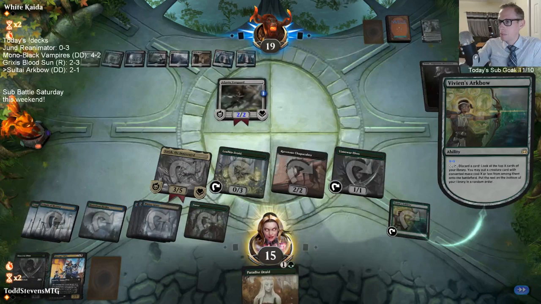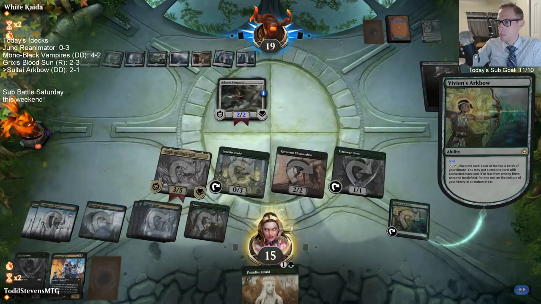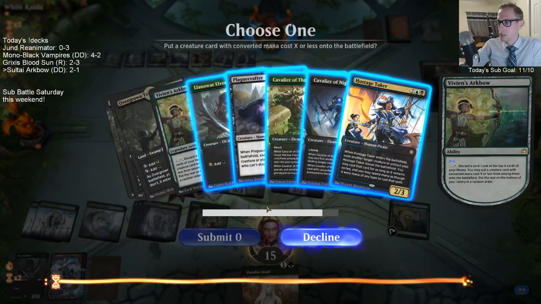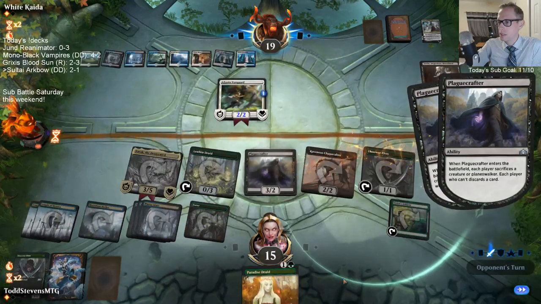All right, so we'll make them sacrifice Sorin and Odonto Vanguard with Plague Crafter. We'd sacrifice Plague Crafter and something else. Or just get Cavalier of Night, Hostage Taker, and take it. Let's do the Plague Crafter. It gets rid of the Sorin and everything, too.